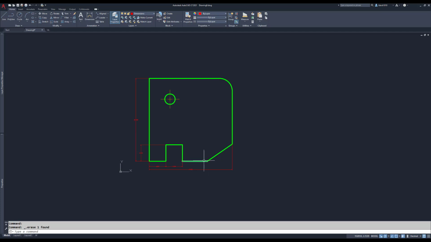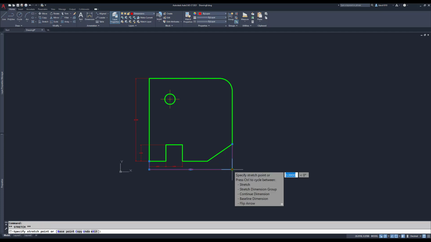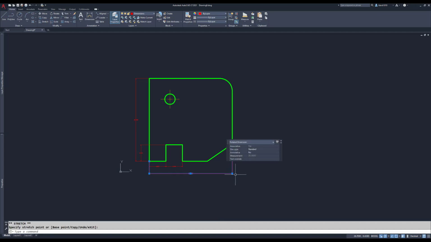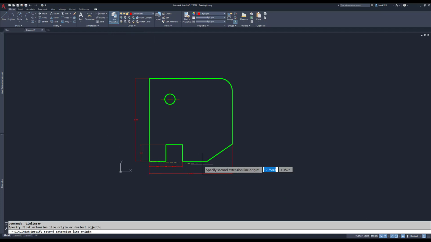Either way, one endpoint, I should say, is locked in horizontally, and then we might dimension the angle that that line is at. So the first thing I'm going to do is pull this out, because I'm going to use another dimension line to locate that endpoint. So I'm going to pull this a little further away to give me room in between them.